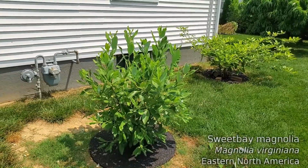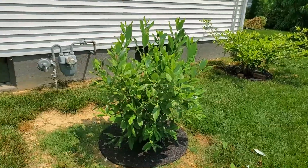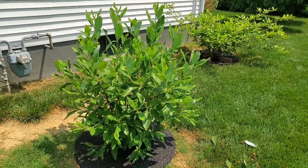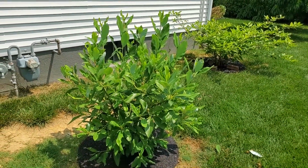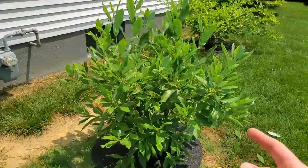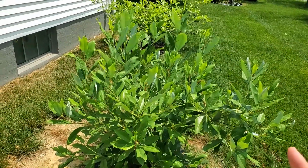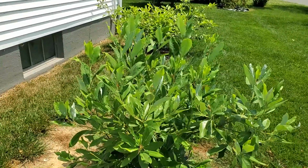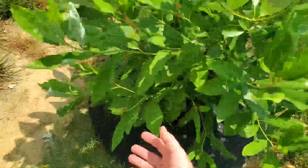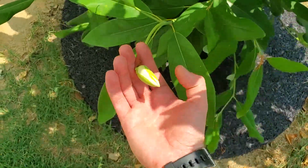This is the sweet bay magnolia, Magnolia virginiana, and I love it. It is so great. First of all, it's native, so it's survived our winter no problem. You can see how robust the growth is. Last summer when we planted it, it was just 3 sticks coming out of the ground, and it has absolutely done great. I don't have any flowers on it at the moment, but it blooms in spring and, more sporadically, throughout the summer, but you get more in spring. And it's already bloomed in its second year. I think that we've had 6 so far. You can see here's another bud on the way. Oh yeah, that's gonna be cracking open, maybe even later today.